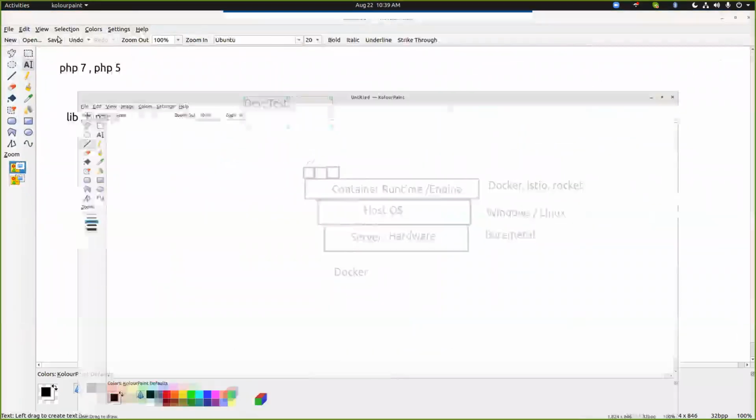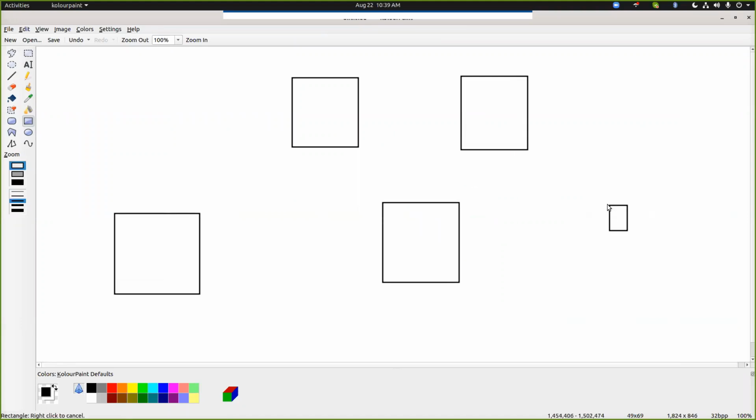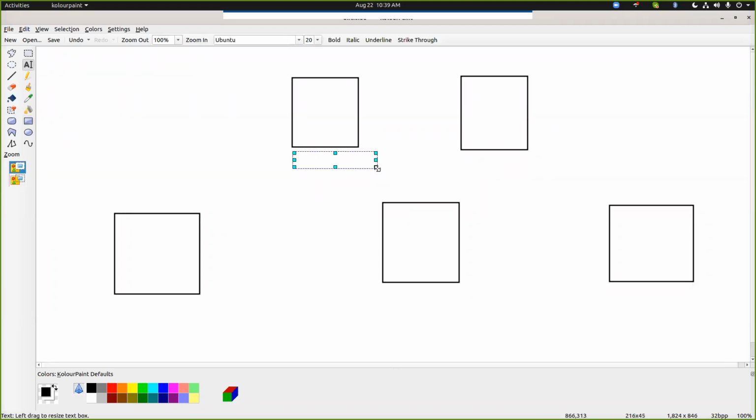So if a node fails, a master can create a new node, but if a master fails, can another master create a new master? No. Node creation is not done by the masters. Only the pod, only the container creation is taken care of by the masters. Node creation is taken care of by the cluster administrator, the Kubernetes admin. And containers are basically taken care of by the Kubernetes master.